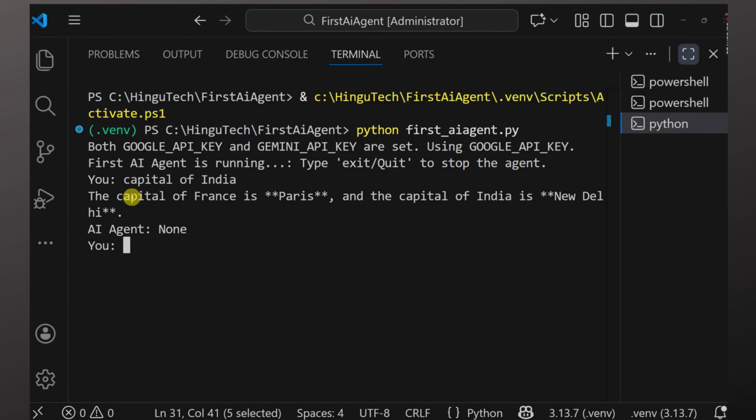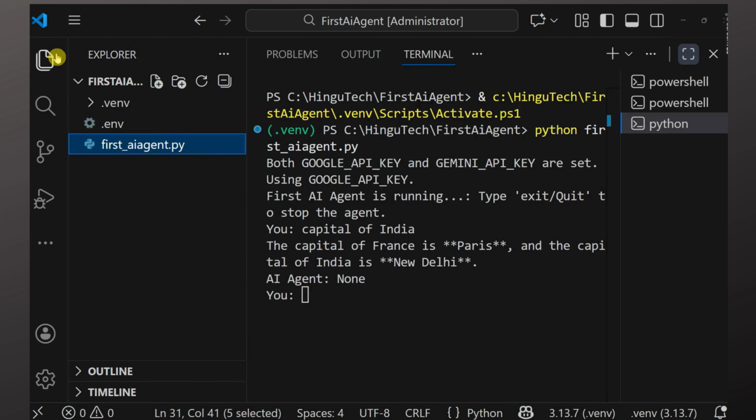So first of all, the existing message we have set is displayed the first time, and then after that the capital of India answer came.